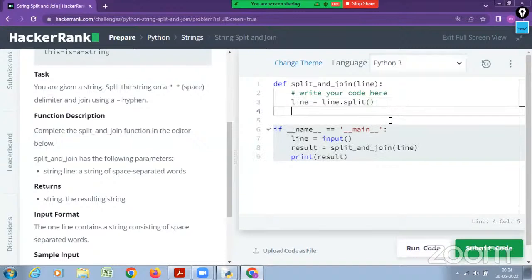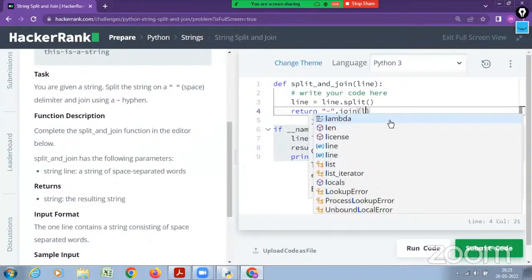And then next, I want to join with the hyphen. So return the string in quotations, the hyphen, dot join, join of line.